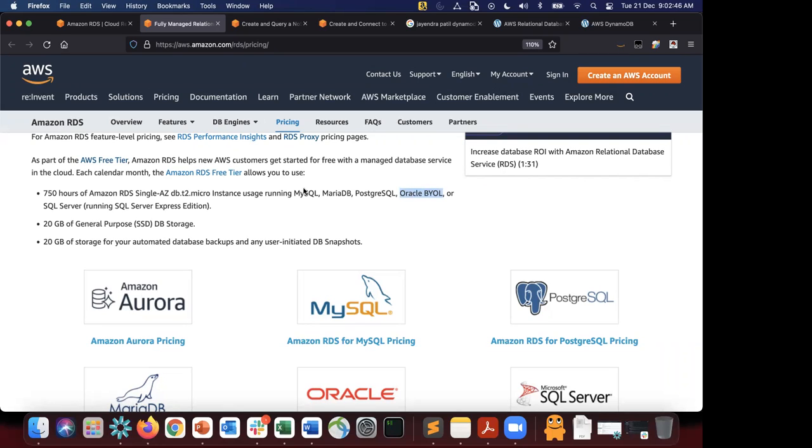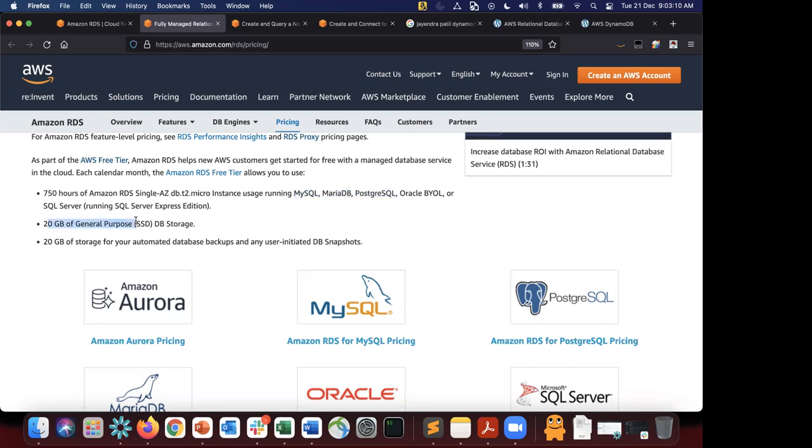So it's better to go with one of the open source engines, either MySQL, MariaDB, or Postgres, because Oracle and SQL Server are not open source. They are proprietary databases owned by Oracle and Microsoft, so don't go for them. Go for MySQL, MariaDB, or PostgreSQL. It offers 20 GB of general purpose SSD.